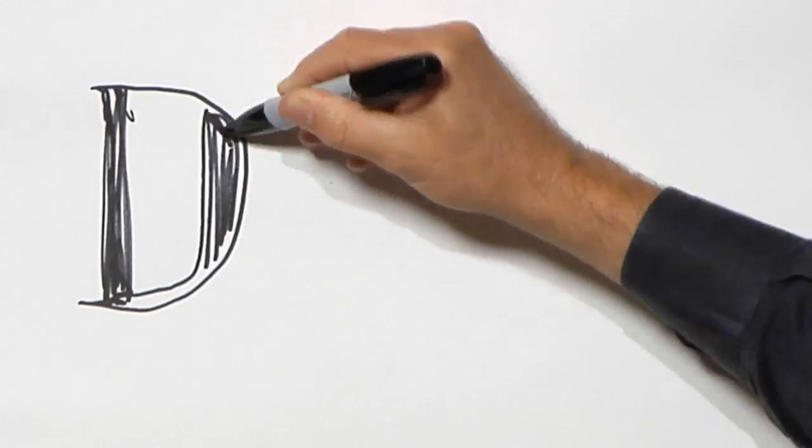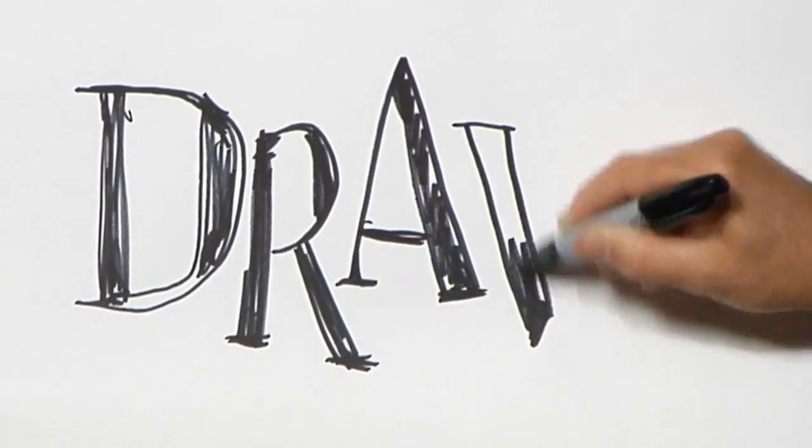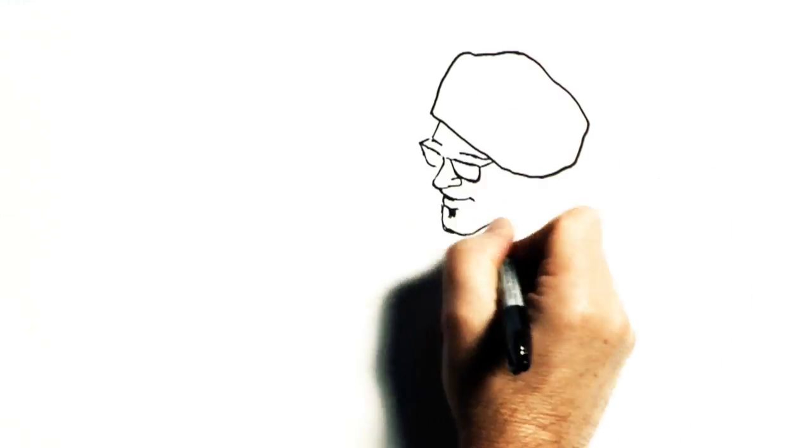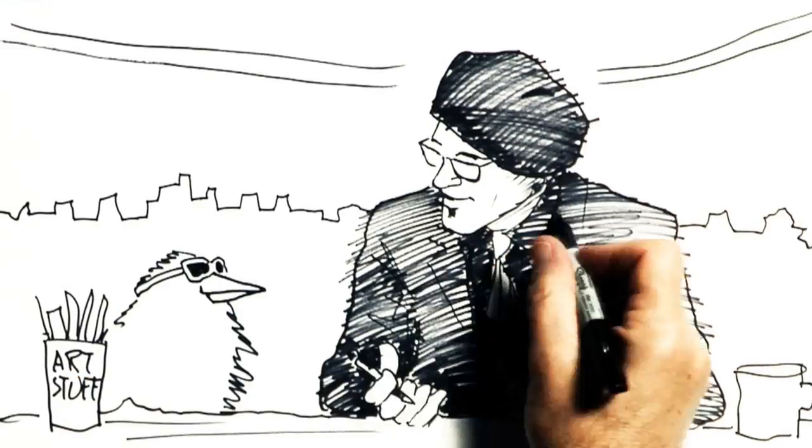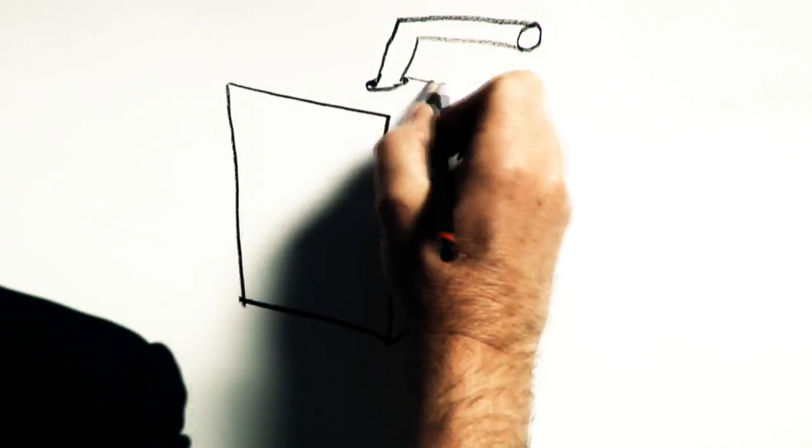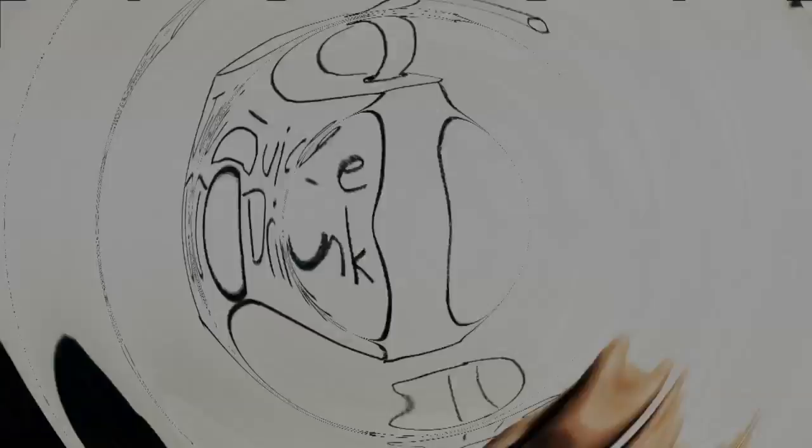Draw, draw some stuff right now. Uncle Artie's gonna show you how. Grab some paper, a pencil or pen. Draw, maybe a beverage, we're about to begin. Oh, that's looking good, Ray. You're getting good. It looks like a big pile of burnt hair.